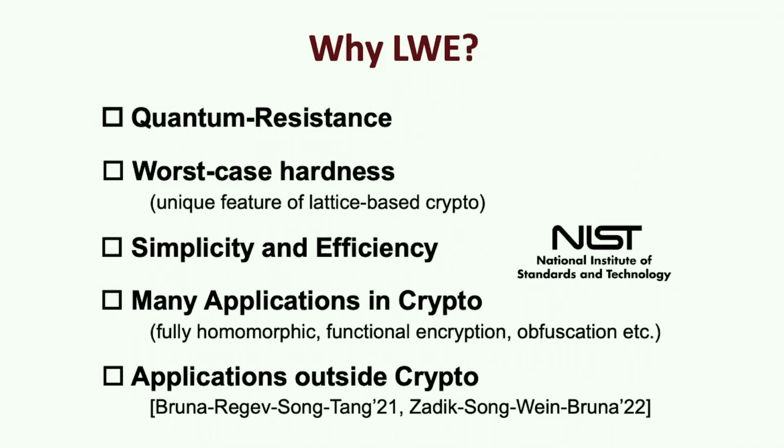So there's this. This is my sales slide. Why learning with errors? There are lots of reasons we care about it in cryptography. This problem seems very hard, exponentially hard, as we will see in a minute, if you set the parameters right, and even for quantum computers. So take it for what it's worth. Very simple, just linear equations with noise. Tons of applications in crypto and outside crypto, both reductions, which we'll see in a minute, but also seemingly algorithms. This is something that I've understood much less, and I'm still trying to figure out this work of Elias Zadik and others. So, cool stuff.